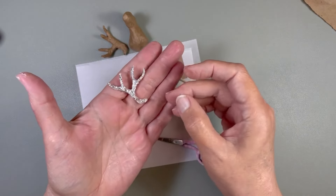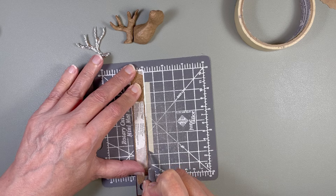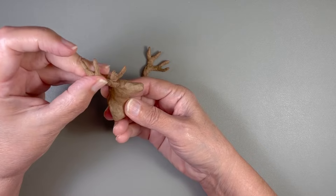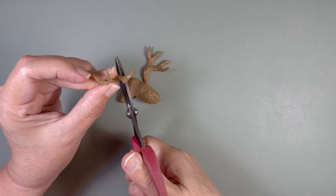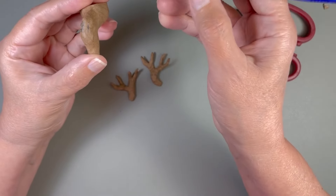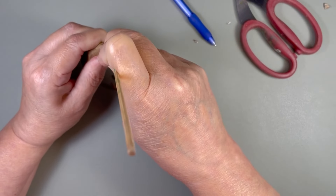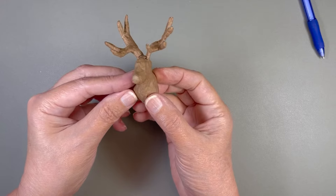A big piece of masking tape wouldn't work on those antlers, so I had to cut some little strips. I covered the antlers completely with masking tape and then did the paper mache over that, just like on the deer head. I was figuring out how to place the antlers on the head — they were a bit too tall at the base so I had to cut some of that off. I cut an opening and used a bamboo skewer to make it a little wider. I was worried it would mess up the top of the head, but it looks like it's going to work out okay.